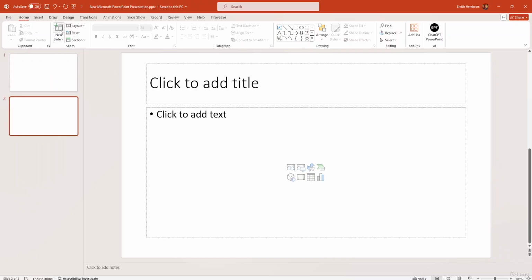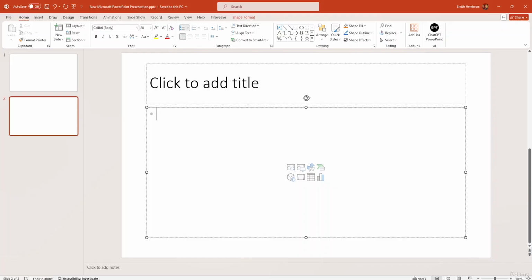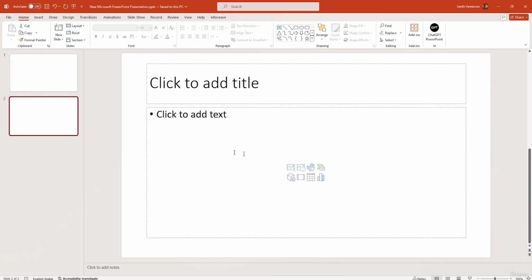If I click over here, now you can see that the format of the editing boxes, add text and title, is different from the first one. So there are different types of slides which you'll be able to use. In this slide, you can see there are a couple of icons which you will see on your screen too.